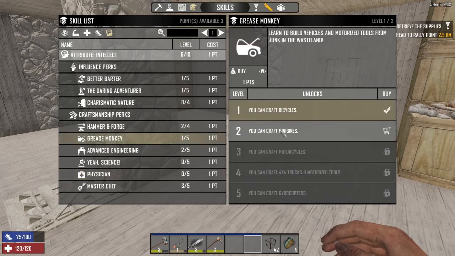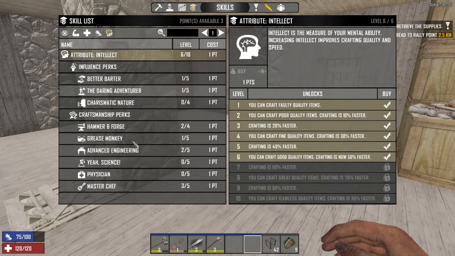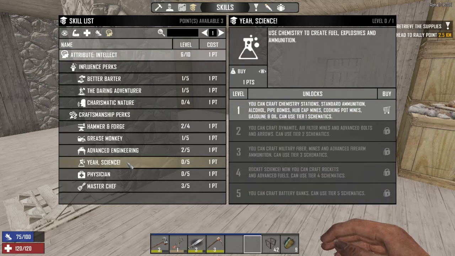Plus, grease monkey would be nice. Oh, man, I don't have enough points. Oh, my God. Plus, I'd like the better barter. I want all the stuff and things. I still want stuff in Wrecking Crew. But for now, we definitely want to be able to do the mods. And they're locked behind Science 1, 2, and 3. This will also open up chemistry stations, ammunition, alcohol, pipe bombs, hubcap. This is what we wanted.